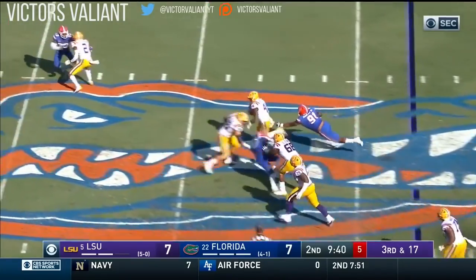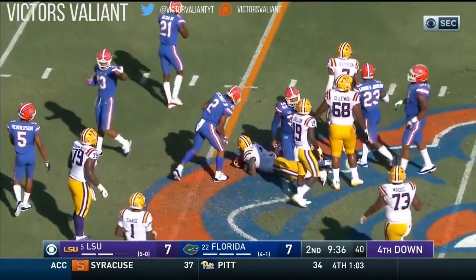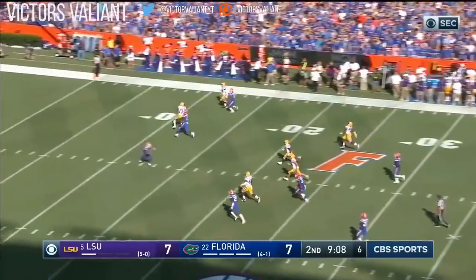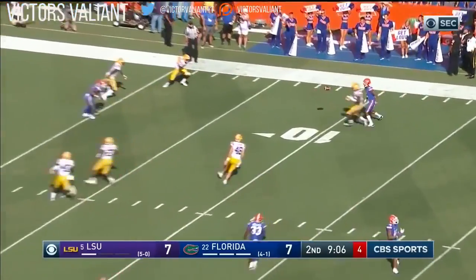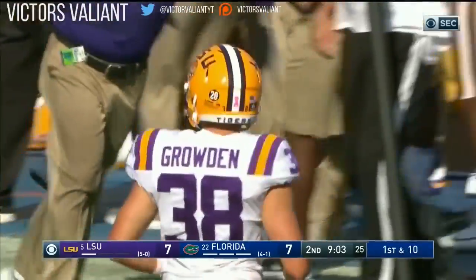Burrow's going to throw a middle screen to Brossette. Wow, he almost got the first down. Well, and this is a... including an 85-yarder for a touchdown, but they're going to keep it out of his hands as best they can. They'll down it inside the 10, around the 9. Own 10-yard line.